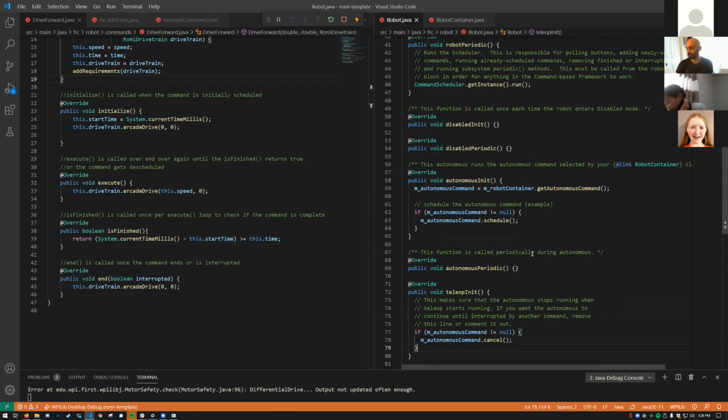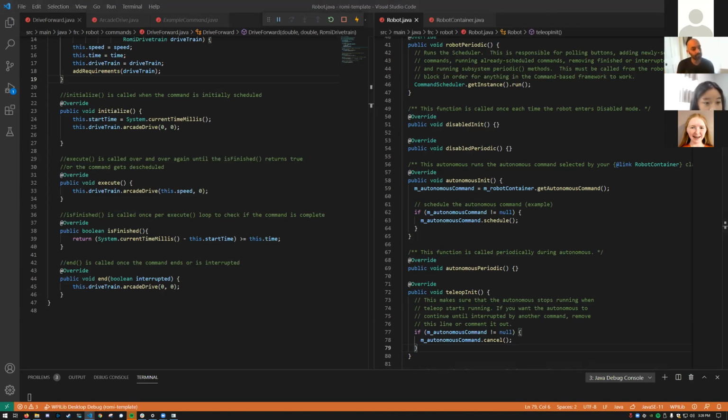I said, what would happen if in your autonomous init, you were to schedule 2 of those? You do the autonomous command schedule and then do it again, scheduling 2 of them in a row. Or what would happen if you assigned the autonomous command schedule to a button in your teleop code, where if you pushed a button, it would schedule the autonomous command? What would happen? Stuff like that keeps me up at night.